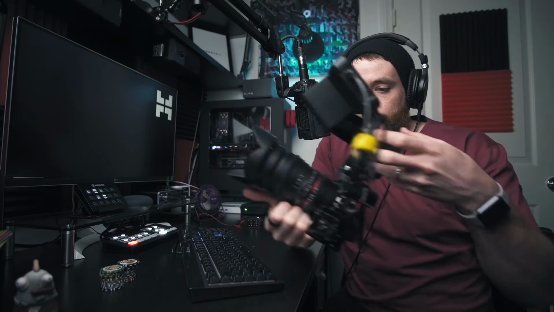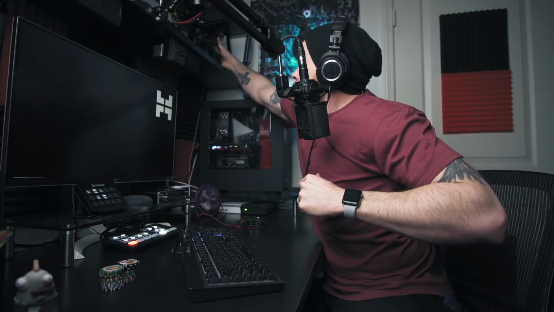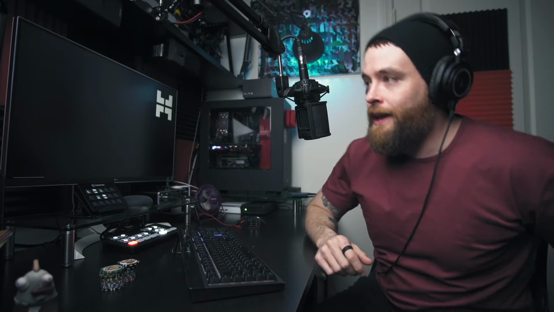But with the focus assist on the Atomos and the ability to hold the camera like this if I want to and keep it pretty stable, I can actually use some manual focus, which I've been wanting to do more of anyway, to get familiar with using manual focus. So yeah, I enjoy it, and it makes my camera setup look a little more legit. Anyway, put that up there. And really, that's the end of the updates for this week.